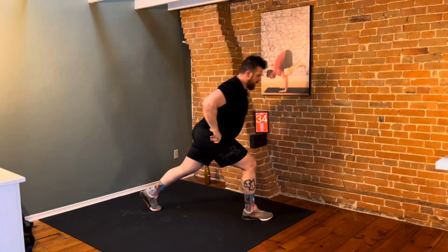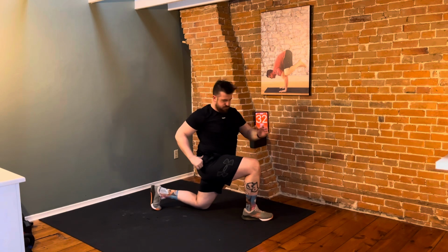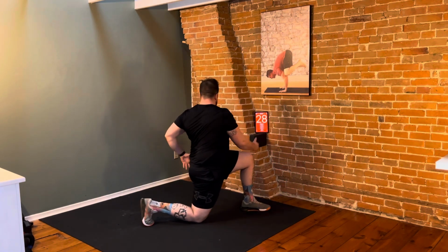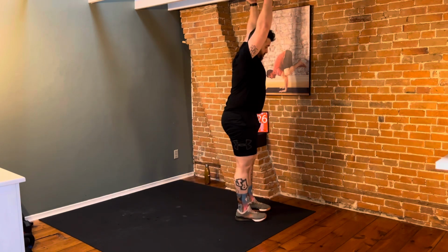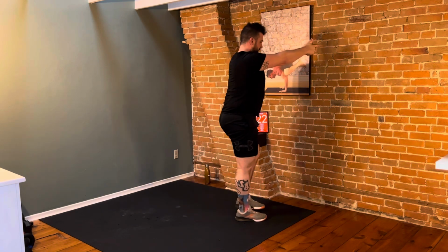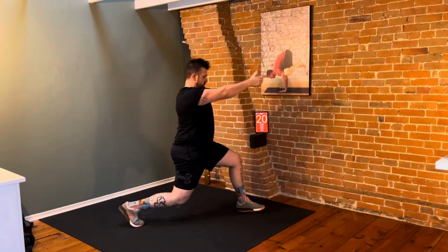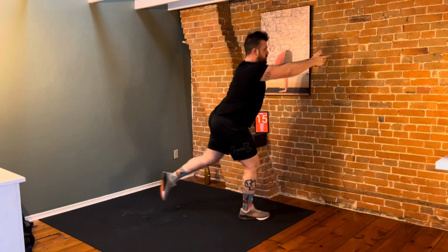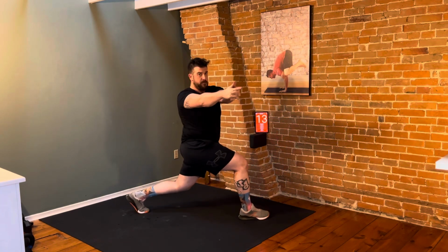Somewhere in between. Always options. Control the rotation. Okay, so no momentum here.